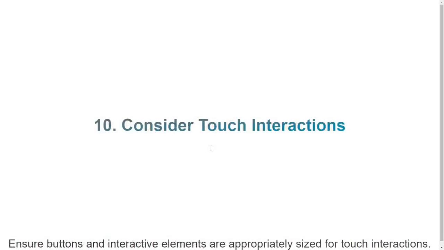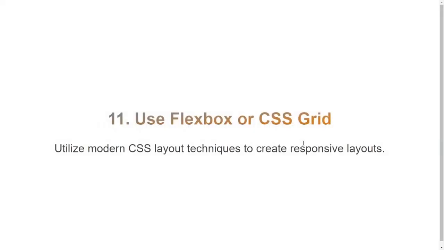Number 10. Consider touch interactions. Ensure that buttons and interactive elements are properly sized for touch interactions. You can use larger buttons to make the touch easier. Number 11. Use Flexbox or CSS grid. Utilize the modern CSS layout techniques to create responsive layouts. In some of our videos, we have used these Flexbox techniques. You can just watch it.